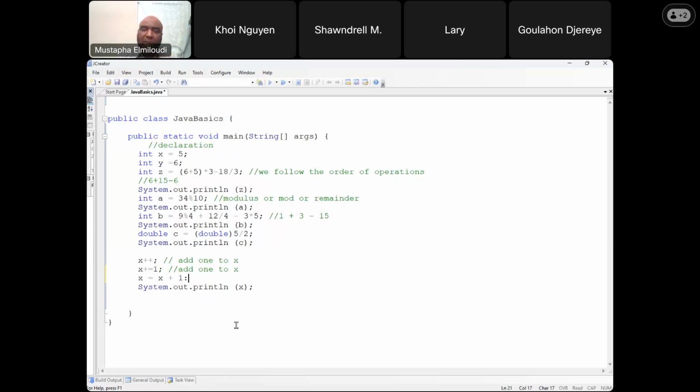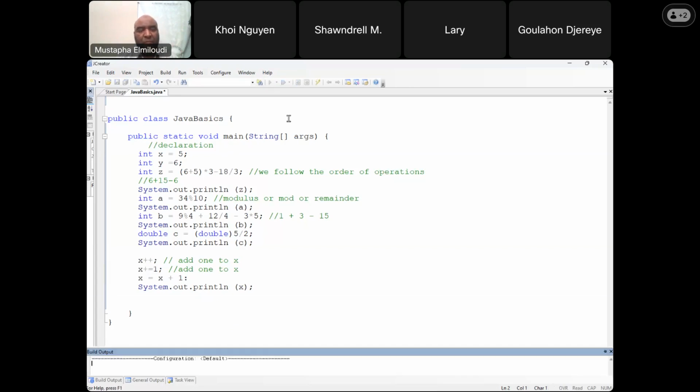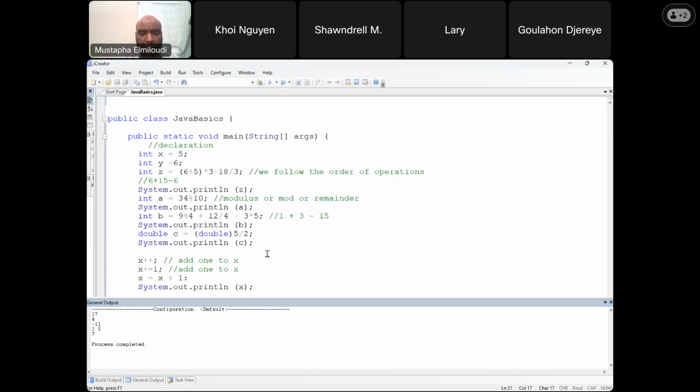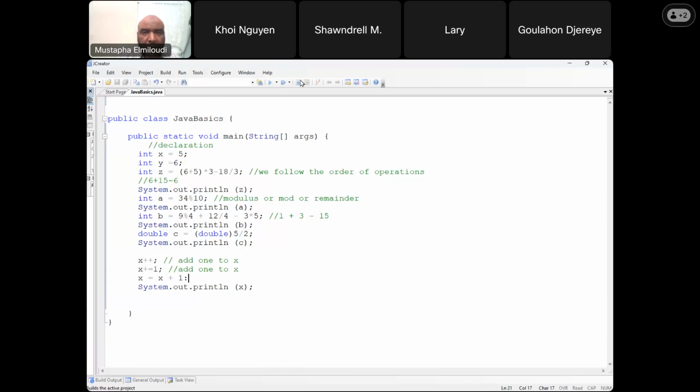You are updating the value of x by adding 1. So here, let's say you have 5. We added 1, it's 6. Another one, 7. So 7 plus 1: the one on the right side is the old value. 7 plus 1 is 8, and then we save it in variable x again. So from now on, it is 8, and so on. Anyway, so these 3 ways, let me see if I make a mistake here.